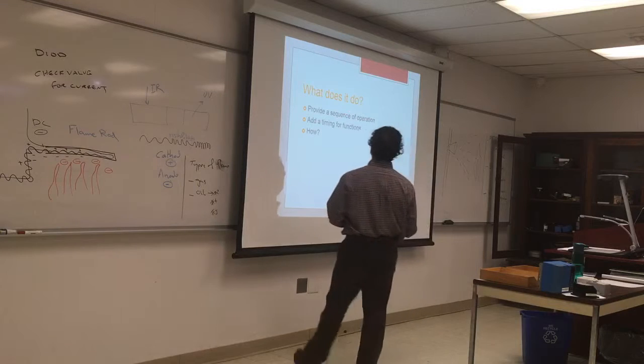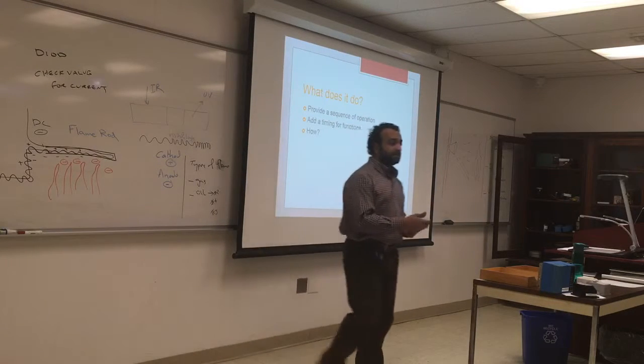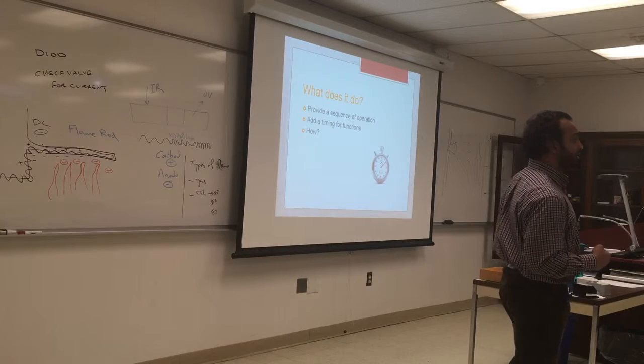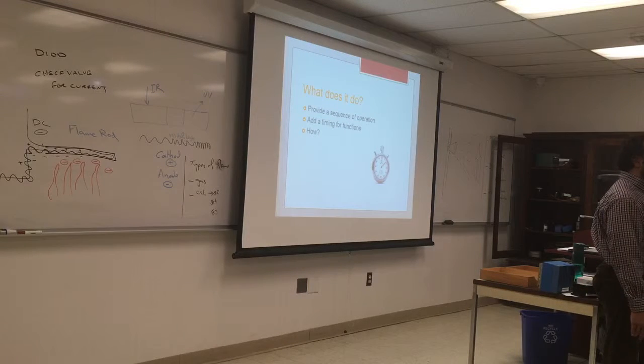So it provides a sequence of operation based on timers and electronic functions and logic in it. For example, the traffic light has logic in it. It has a control. At some point, that control was completely relays. If this is green, this should be red. This one is red, this one should be yellow, green, and so on and so forth.